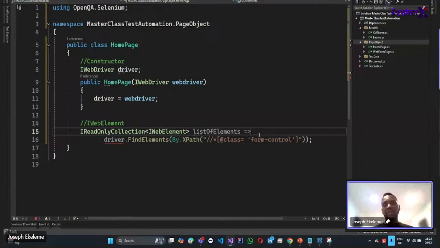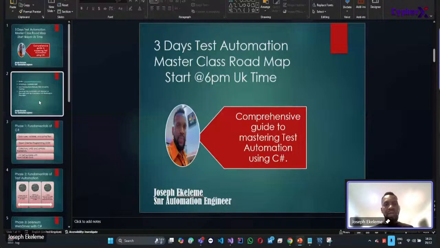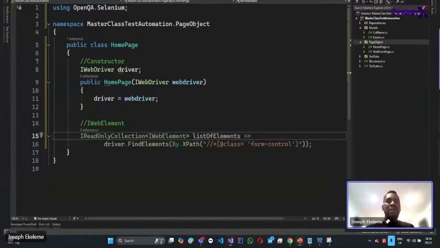I did mention this in the presentation. If you look right here, there is lambda. Okay. So this is very important when you're doing programming. You also need to have an understanding of what it does. So by putting lambda, the error disappeared.